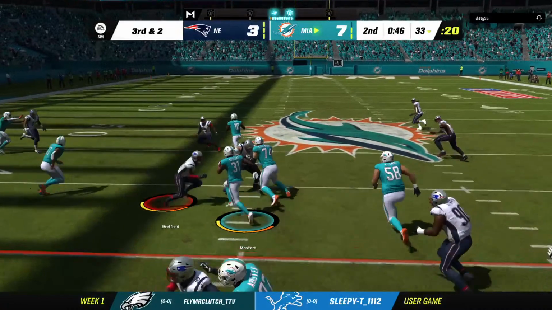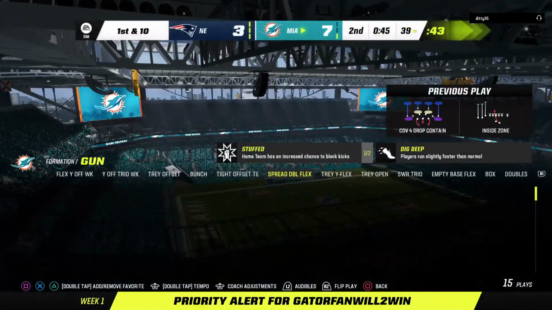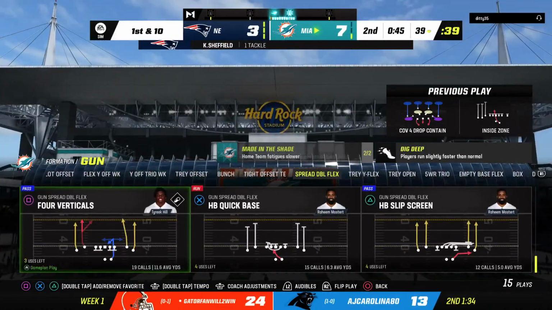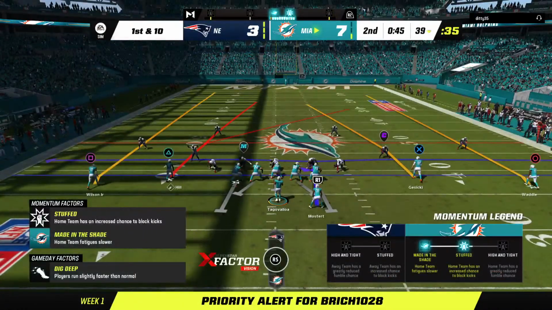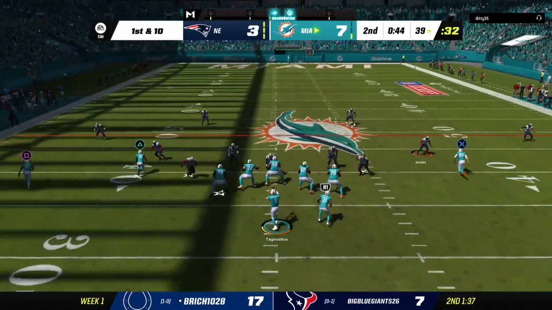They'll try and run here with Mostert. And he's got the first before he's brought down at the 39-yard line. The Dolphins are going to take their 2nd timeout as the clock will stop with 45 seconds to go in the first half. So from the 39 now, they'll come up on a 1st and 10.